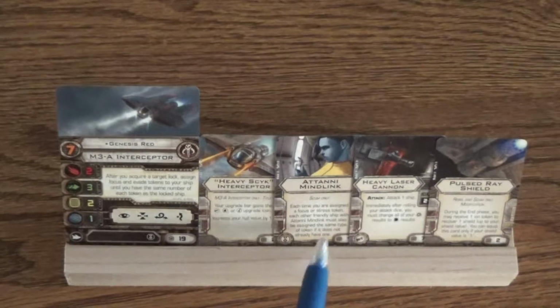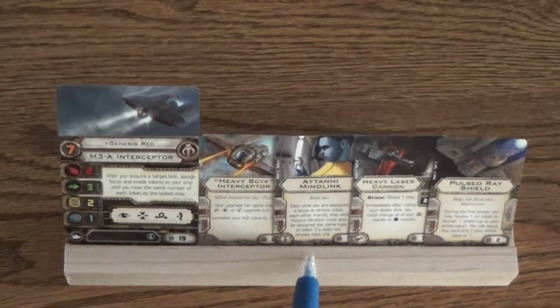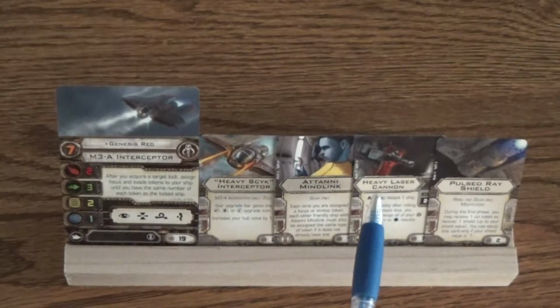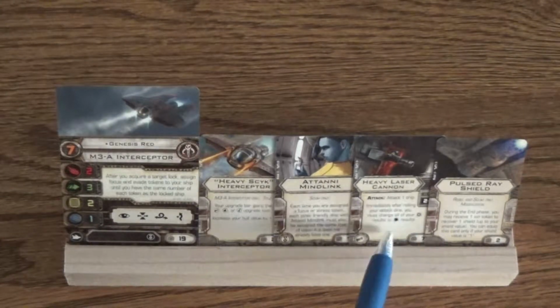So since this is now errated to be 2 per build, essentially if one ship takes a focus, the second ship also gets a focus. If this ship takes a stress, that ship takes a stress. So to go with it, the heavy laser cannon, attack 1 ship, range 2 to 3. It's a 4 dice attack.